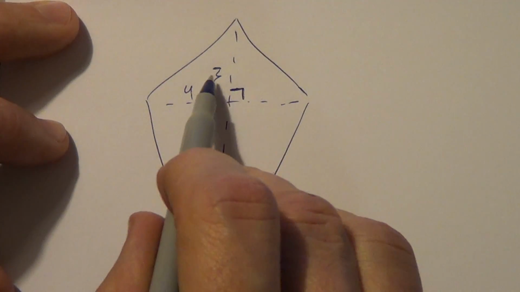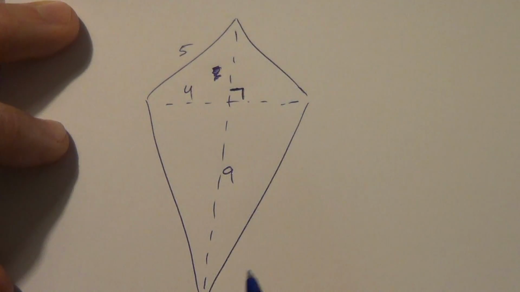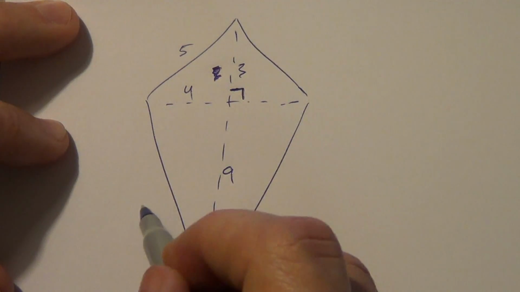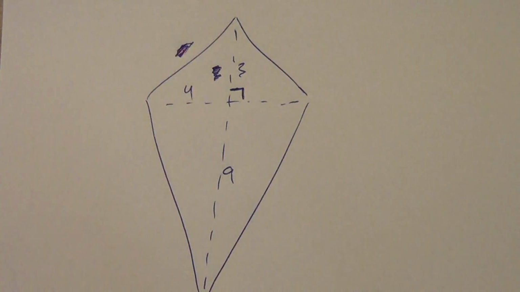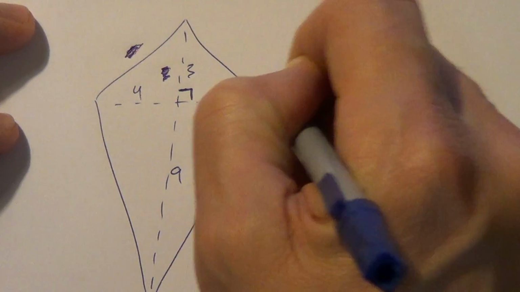Now, I should be able to get away without giving you this 3 if I said this was 5 and this wasn't here. Pythagorean theorem, solve for the 3. Same thing, if I gave you a number here, you should be able to solve for this side, or this part of the diagonal. So just be aware Pythagorean theorem could show up quite a bit in these things that have right angles. Alright, what's our formula? D1 times D2 over 2.